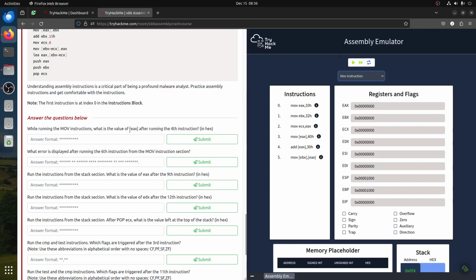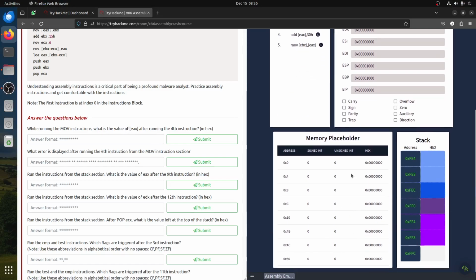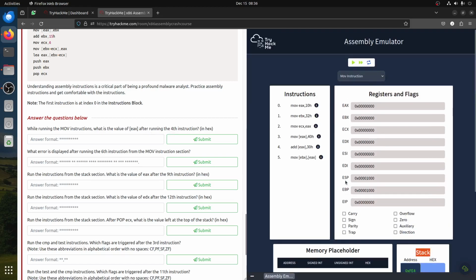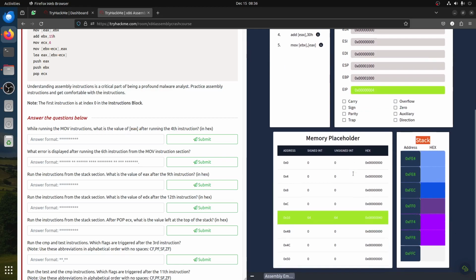What is the value? Remember these brackets mean it's a memory, so we need to look here, at the memory, there's the stack. So we're looking here at the fourth instruction, remember we start from 0. So 1, 2, 3, 4. The question is the EX memory. It's already here, the green part.